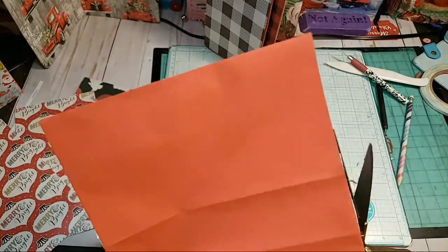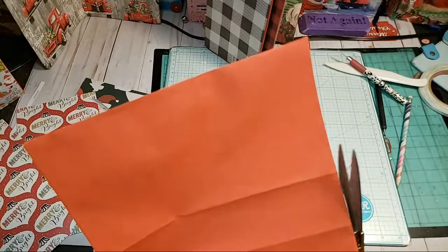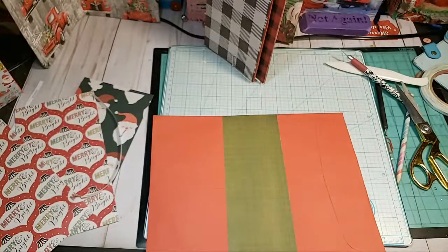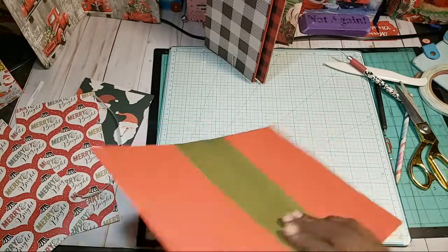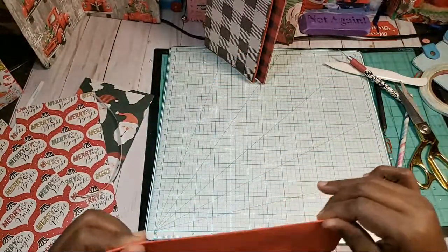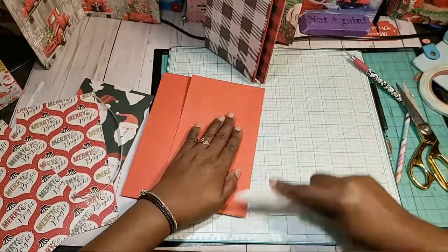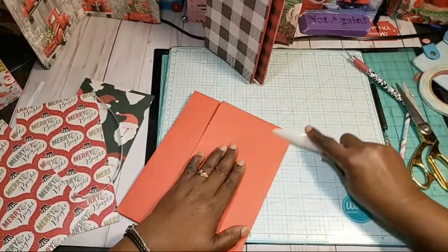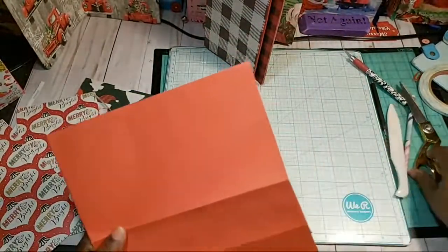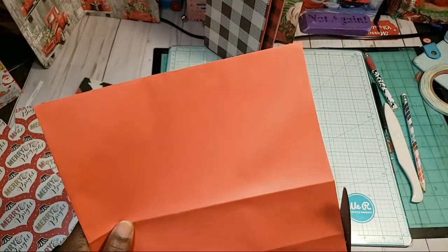But these right here that I'm doing are going to be plain. I'm going to put the pretty papers in there, and I'm going to include a kit where you could use it for your December daily and decorate it the way you see fit. That's what these right here are going to be. So that way, if you want to use it for your December daily, you will have enough embellishments to play with, some pretty paper, and a well-made journal.